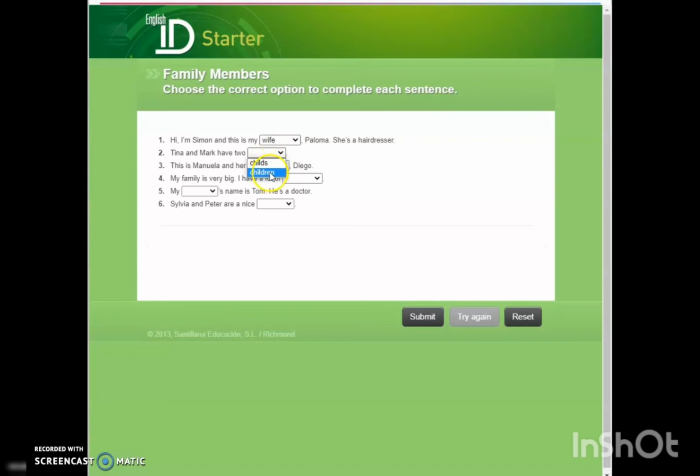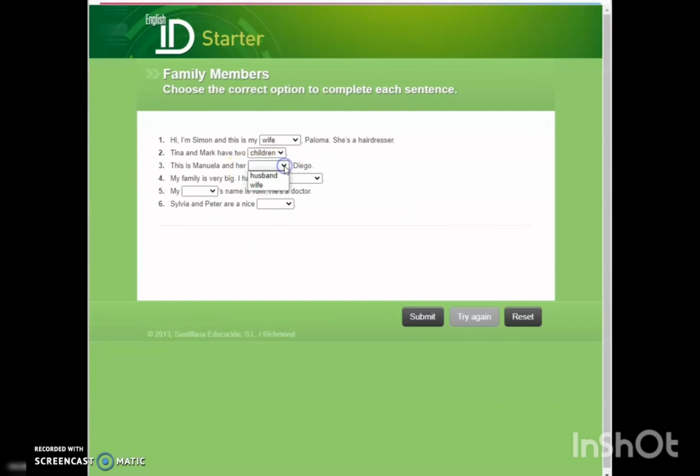childs or children. What is the correct? This one, okay? This one. Chicos, recuerden que aquí cuando decimos children, ya estamos hablando en plural. Si usted hubiese elegido childs, incorrect. Hay un gran error ahí, chicos. ¿Verdad? Por eso que utilizamos children. Hablamos de varios niños. Then number 3, this is Manuela.